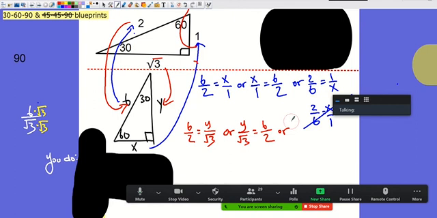Okay, and then you would get 2 over 6 is equal to root 3 over y. Either way works, but like I said earlier, you cannot have one arrowhead going up and one arrowhead going down. You cannot have it like this. If you were to follow those arrows, you would get 2 over 6 equals y over root 3, and you can't do that.